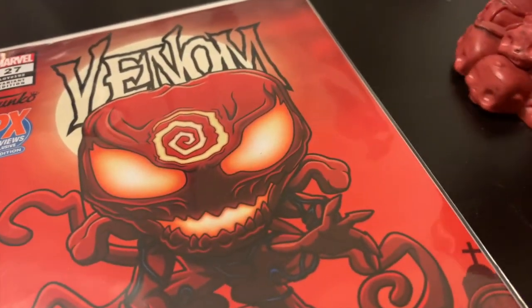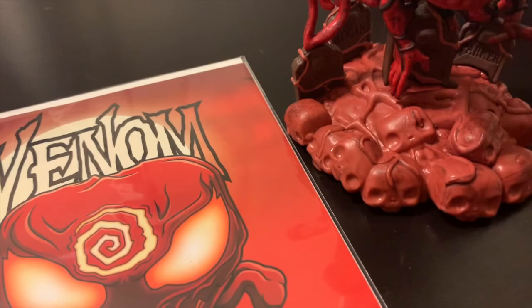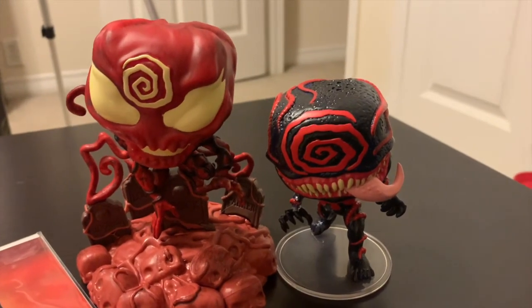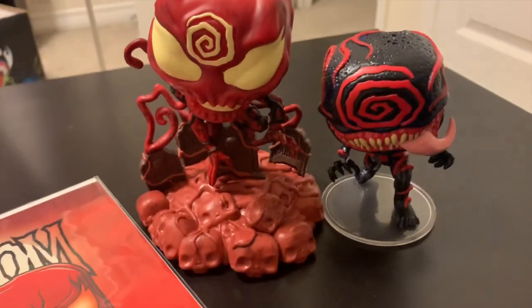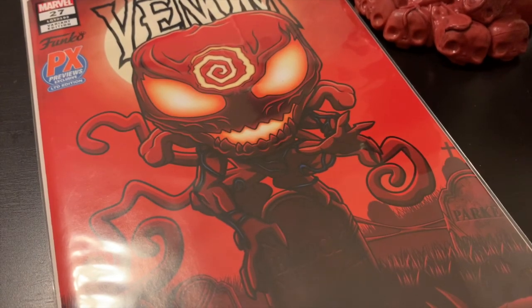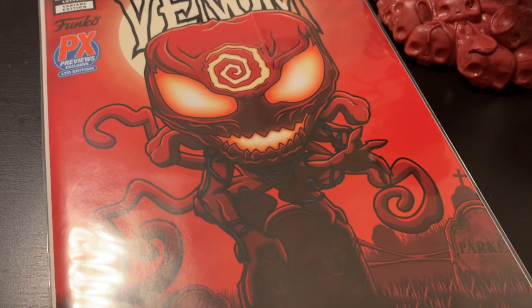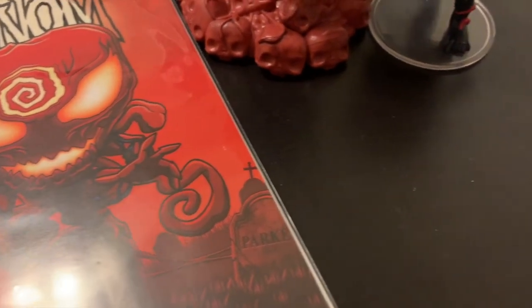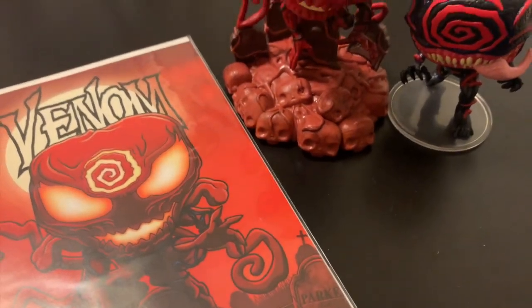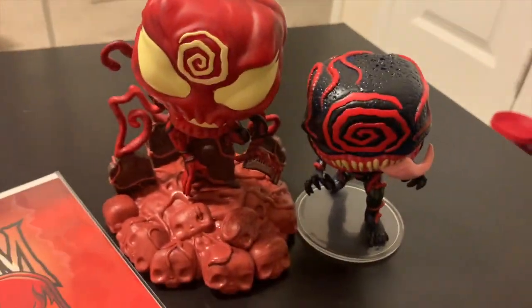This is pretty cool — this is exactly what I was hoping for. I know some people were saying they thought it was going to be a lot bigger, but as I showed, it's a little bit taller than a regular Funko Pop head — same overall size as a regular one — but that's what it should be. This depiction of Carnage isn't the full-blown monster version with the Grendel and all those other pieces of the codex in there.